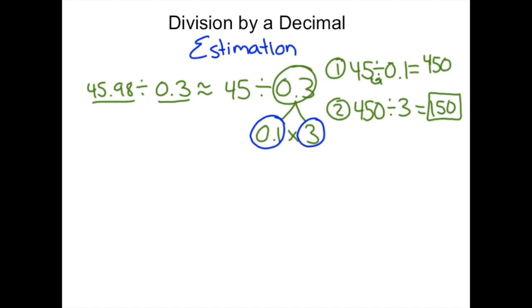So now we're going to work with a similar problem, except we're going to have more decimal places. So let's take a look at the problem 4.598 divided by 0.03. Now when we estimate this problem, we're going to still estimate 4.598 to the first two digits here. So we're going to estimate it to 4.5. Because 4.5 is still divisible by 3. Remember the rule we learned in the beginning of the year, which was that if we add up the digits of a number, and they equal a number that is divisible by 3, then the whole number is divisible by 3. So even though this is a decimal, that rule still applies. So 4.5 can still be divided equally by 3, which is why we're going to estimate it to 4.5.